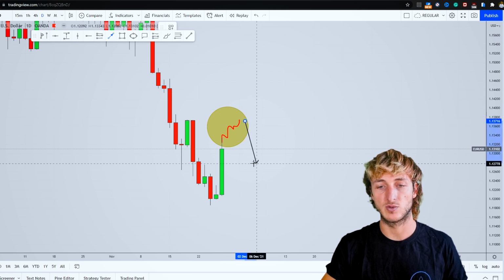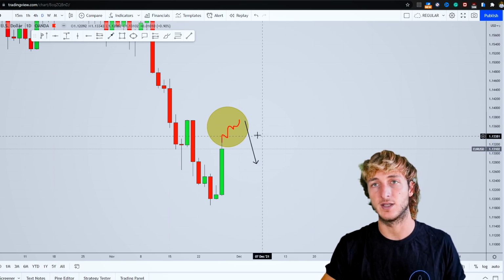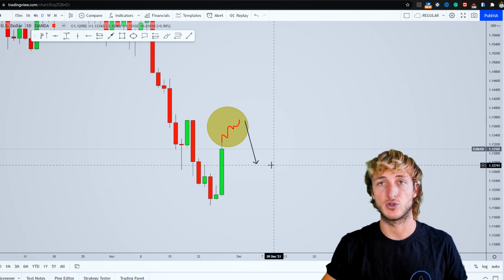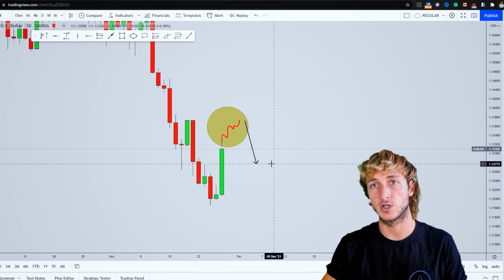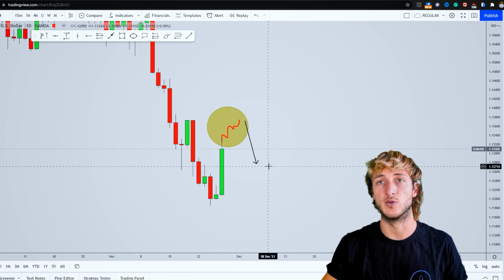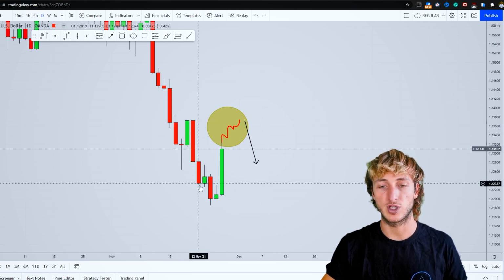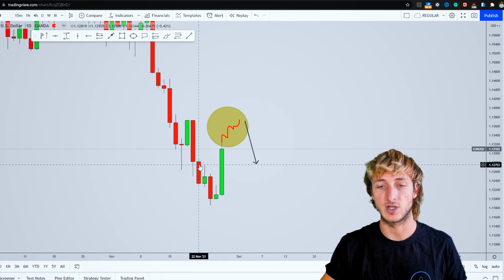And as soon as the market will provide to us one of our valid entries, we will be looking for a potential short with a good risk to reward and good probabilities at that point for the move to the downside and for the market to potentially complete this W formation at the neckline.